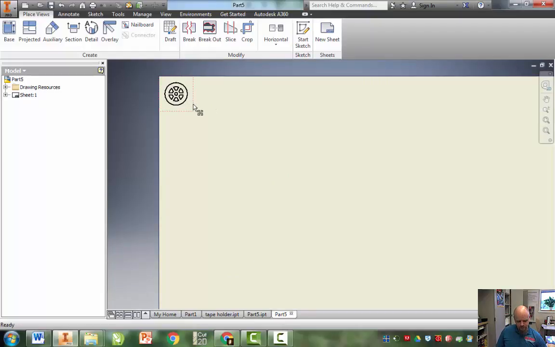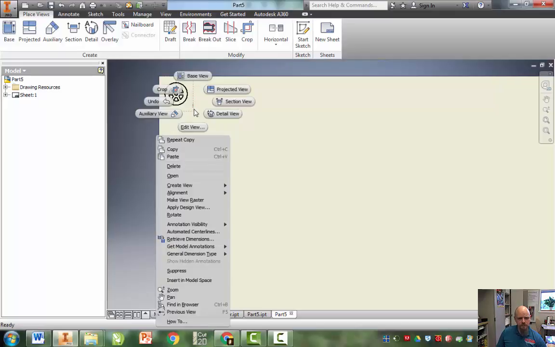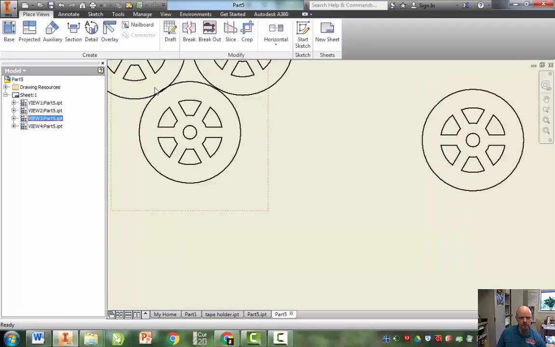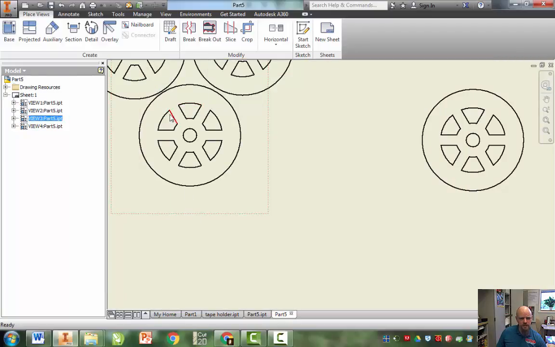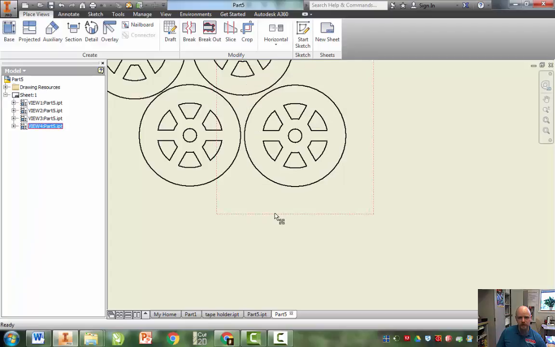I'm going to take that wheel. I'm going to copy it because I want 4 wheels. Paste. Paste. Paste. I'm going to make sure that these wheels don't take up a lot of extra material by getting them as close as I can with just a tiny little gap between them. That's fine. Because we're cutting this with a laser, we can get things really close together, and there's not much curve. The laser's not going to cut into one wheel while it's cutting the other, like you might with a bandsaw.